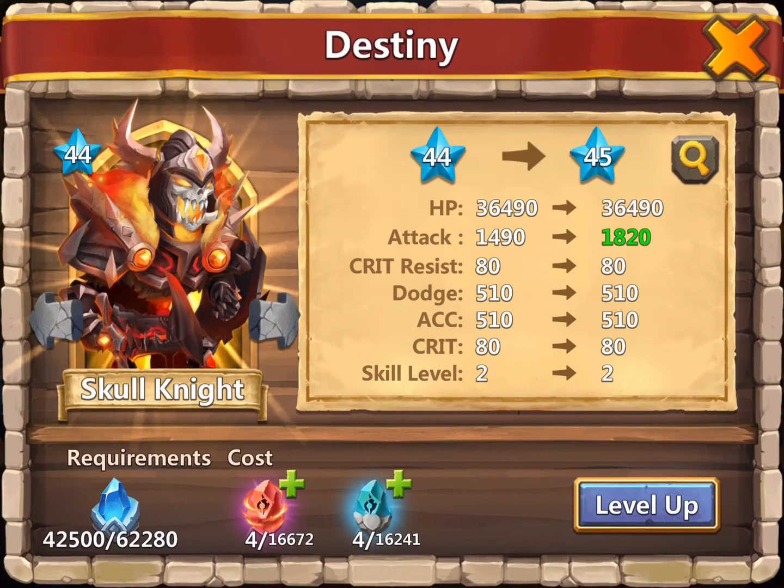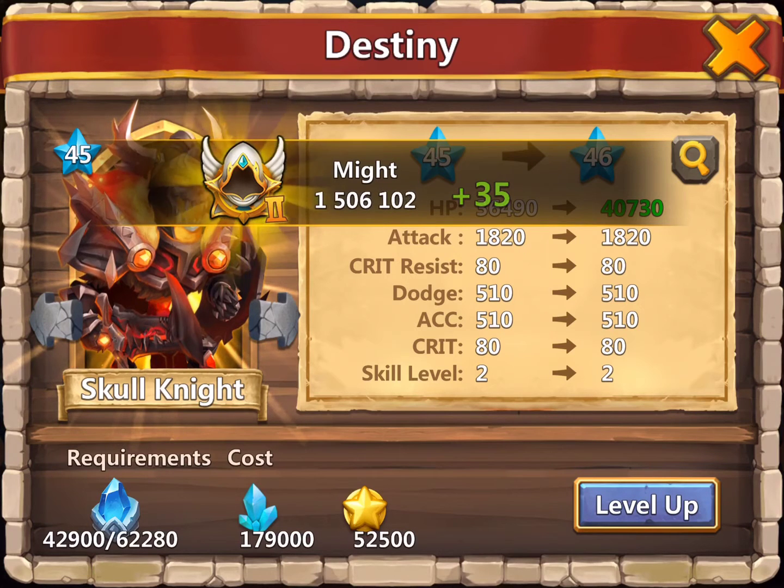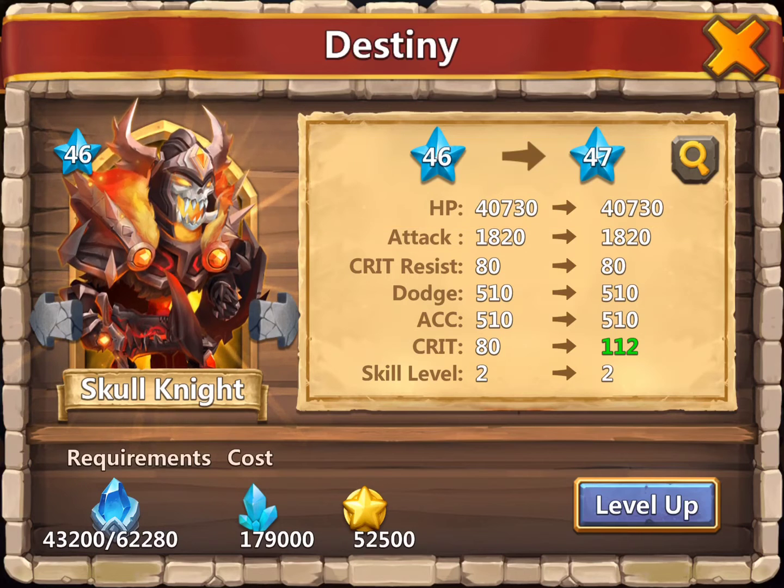Okay, at 44 to get to 45, I got to spend 4 red rocks and 4 blue rocks. Now, I got 16,000 each. Because there's nothing to use them on other than this. So I'm perfectly fine with this update resource-wise. Even in terms of blue crystals. That's the video for later. But I have been squirreling away. I have been hoarding blue crystals because I knew this Destiny update was going to come. I'm not clairvoyant, but I heard 6 months ago that we're going to go to Destiny level 60. So ever since then, I've been squirreling away plenty of resources for this.